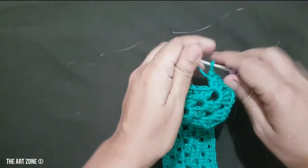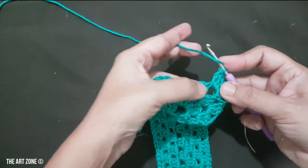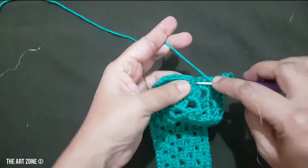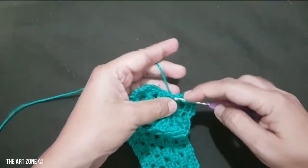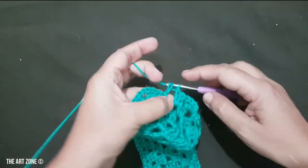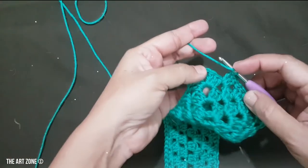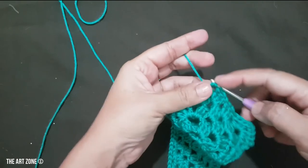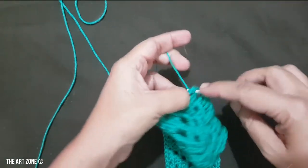After making the corner, now I will make 3 double crochet between these groups. Next 3 double crochet. Insert the hook into next chain space and make the corner with 3 double crochet, 3 chains and 3 double crochet.